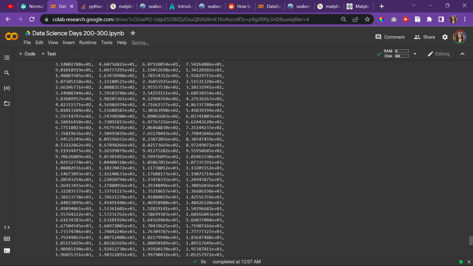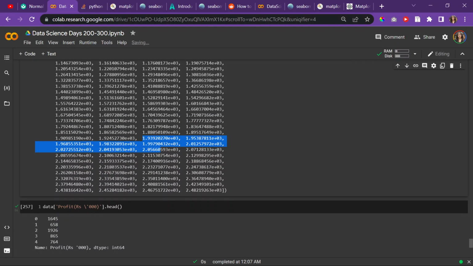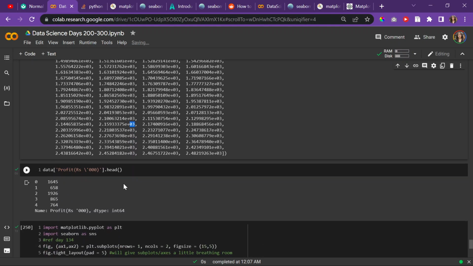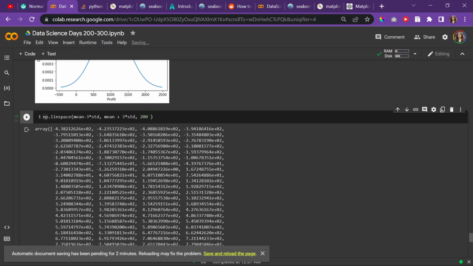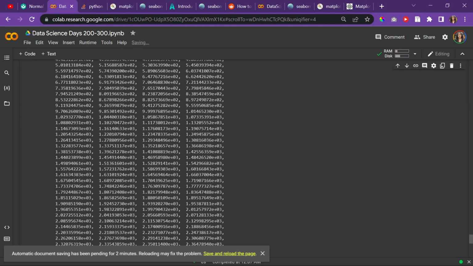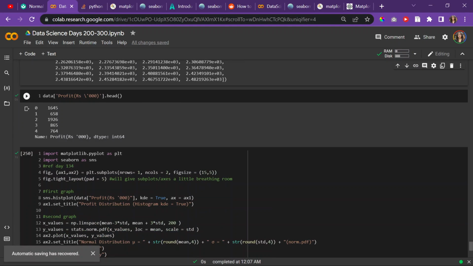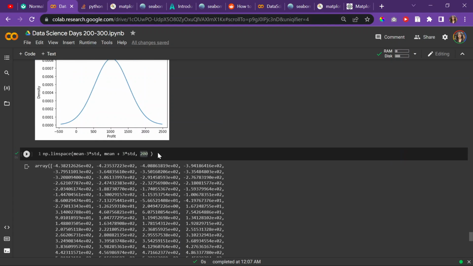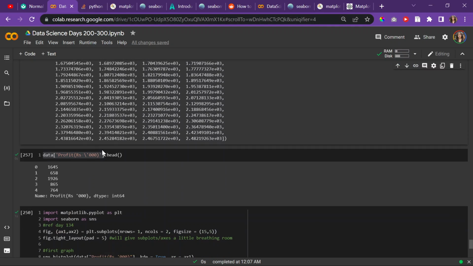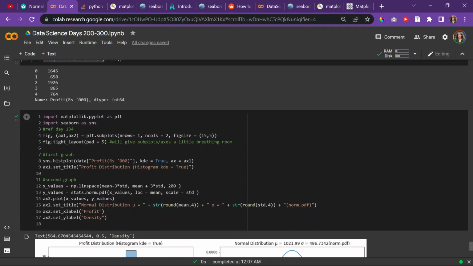1645, 658, and then all these numbers you see here are just like 1.99, 1.98. Does it matter that it's just 200 random variables, or do I have to put in the values I want? Is this even possible? This is what I'm really trying to get at, but I don't think it's possible, because I tried it at the beginning and it didn't give me the work. So that's a question.